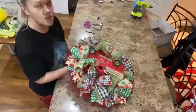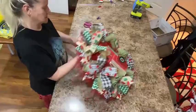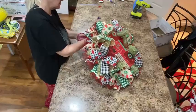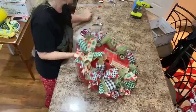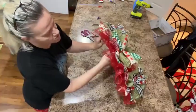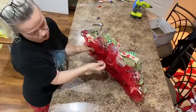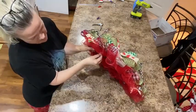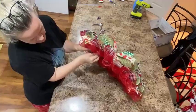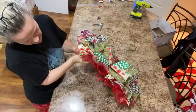And I'm just twisting the wire around itself a bunch of times. And then I'm going to cut off this end. Should not have used my scissors for that. I should have used my wire cutter. Okay, and then once I cut it off, I have probably an inch and a half to 2 inches left here. I'm just going to take this and wrap it around this wire ring and then push it up inside of the wreath so that it doesn't poke somebody.